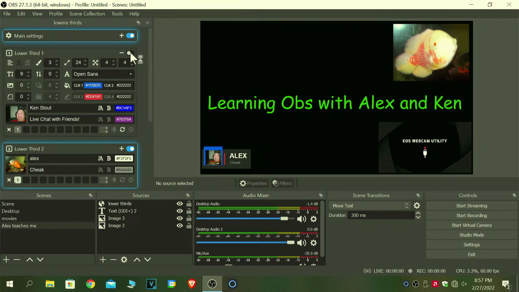Then when you turn this one off, Alex is there. And since I don't have another one for it to go to or on a timer, well, I guess it is on a timer. So yeah, I'll have to research that. But this is good.